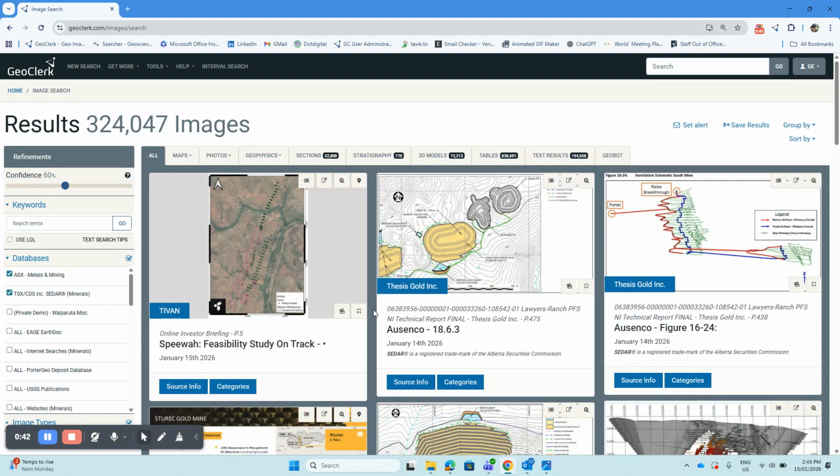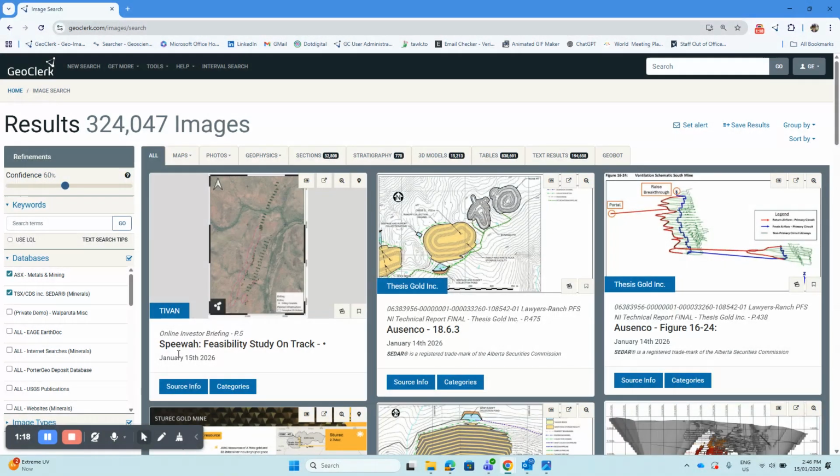Now, how you use it is going to depend on what work you're doing, whether you're interested in all filings related to a particular commodity, or the filings of a particular company, or since our database is spatially searchable as well, since we have pipelines to create spatial data for the documents now coming from the ASX and SEDAR+, we can search for the filings that are within a specific area. So I'll quickly show you how to do that.